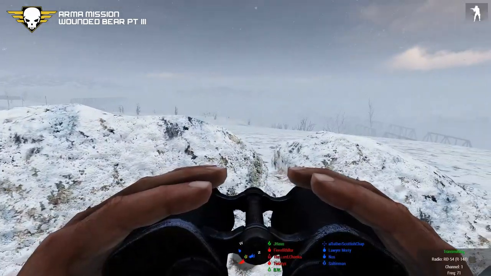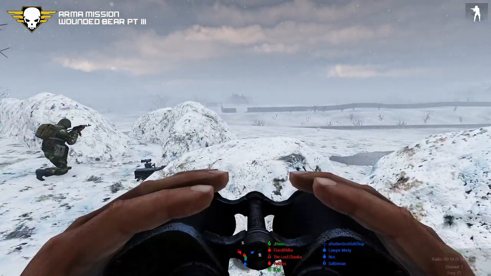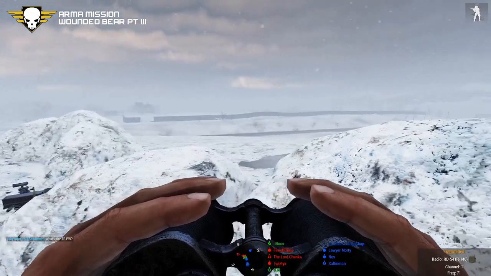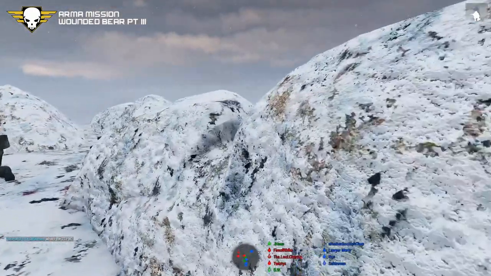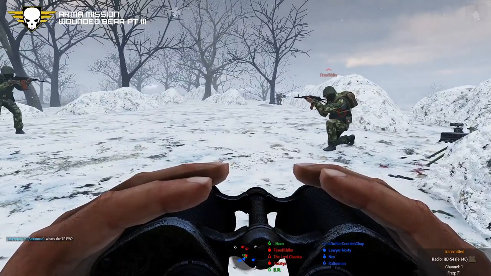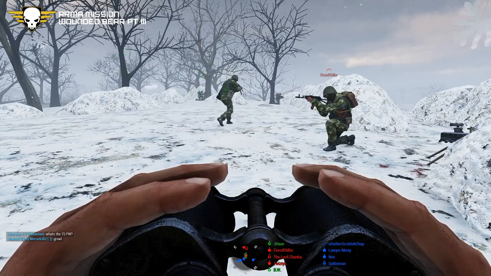Command, this is 1-1. Go ahead, 1-1. Do we anticipate any red air? I don't think so. Affirm, so I won't pick up this Igla then. Growl, yeah. Doesn't matter, he can't hear us.